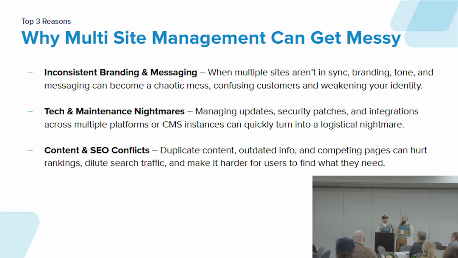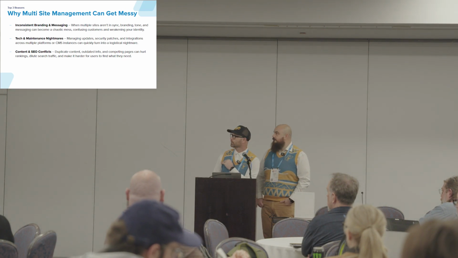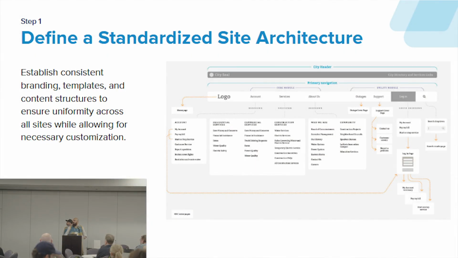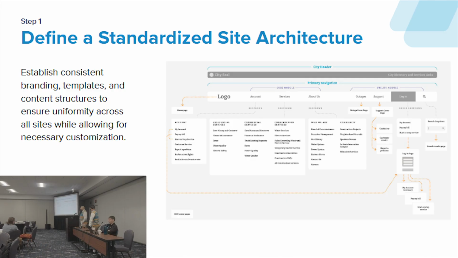So we're going to talk about the three things we've learned over the many years of doing multi-site. We probably have 20 different points we could go into, but we've boiled it down to three really significant ones that I think will help you in your everyday starting tomorrow. Step one is defining the standardized site architecture. This happens before we do anything else. We do a deep dive, a discovery and an audit, to figure out the content, define the templates and the strategy, and look at what needs to be created so that as we grow and scale, we can have uniformity. We want to create guardrails as early as possible, so that as sites and the whole code base scale, everything is clearly defined in the beginning.